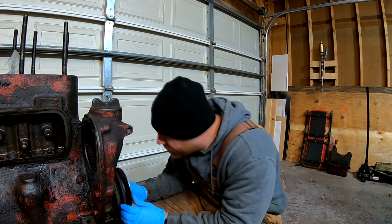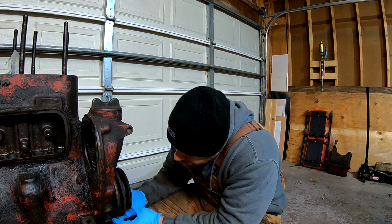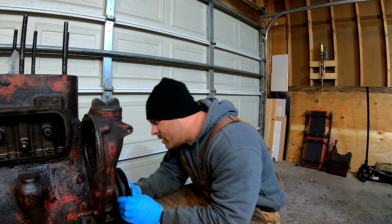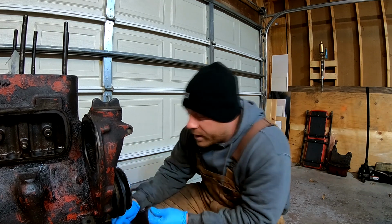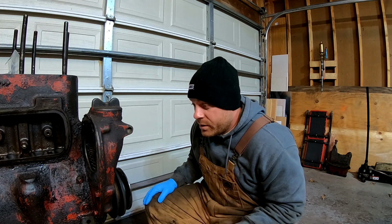And this, I don't even know if this is the factory pulley. Well, there's one notch for timing. But as far as I'm aware, there's supposed to be 3 notches. This one's only got 1. So maybe the Super M's and up only have the 1 notch because they came with the distributor. I'm not sure. I haven't done any reading on these, so I'm just playing it by ear.